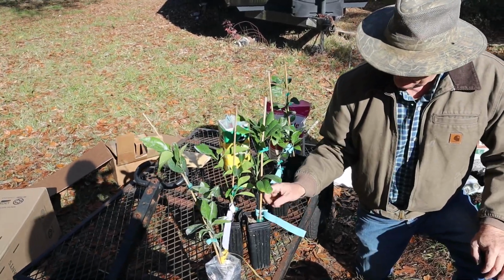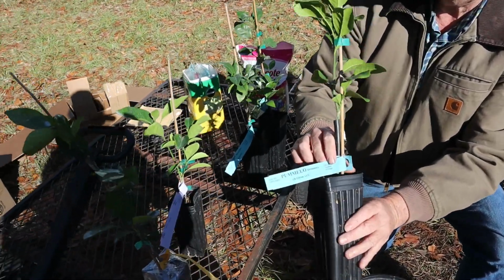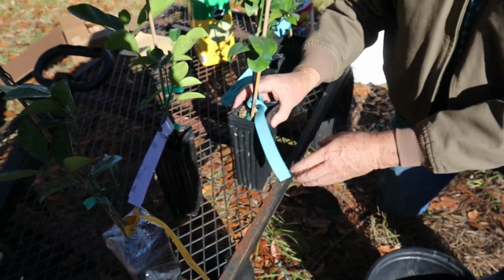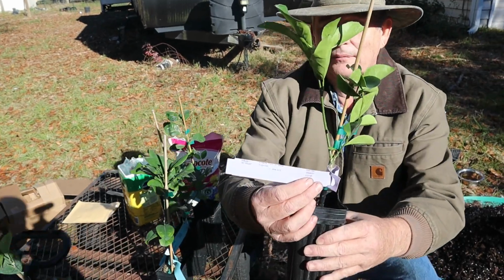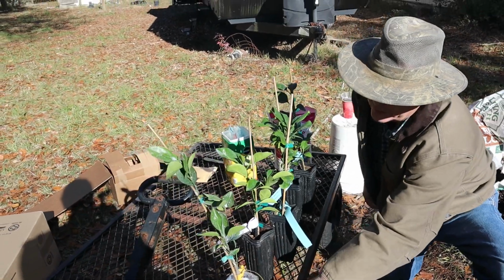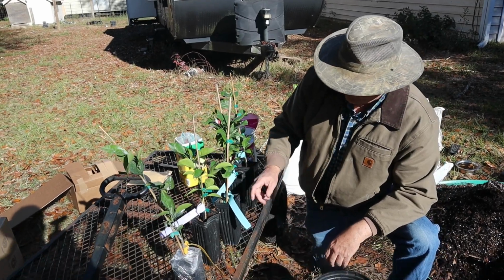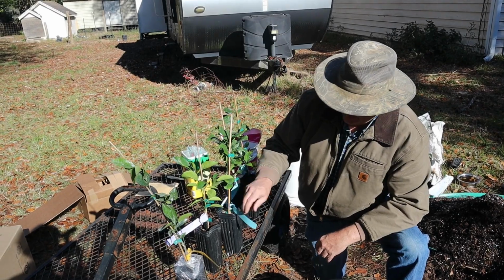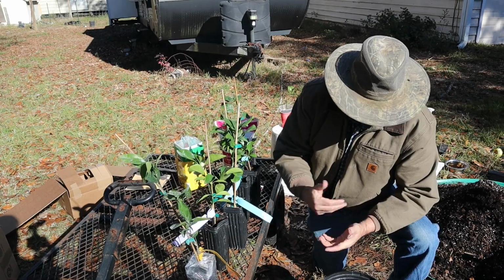Then I got the Oroblanco Pomelo, and then I got a blood orange. It's not Sanguinelli, but it's kind of like that. And then I got the Valencia Orange. And like I say, the Valencia Orange probably is not going to be very cold tolerant, and the Pomelo is not going to be very cold tolerant. So they kind of need to be in raised beds. I mean, they need to be in the containers.